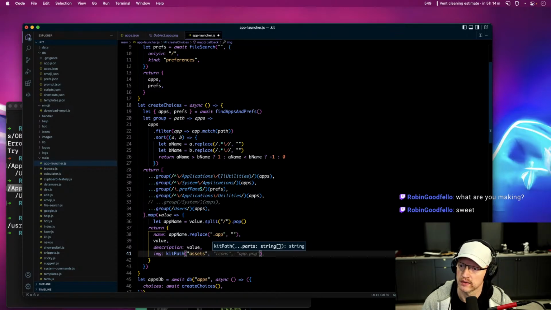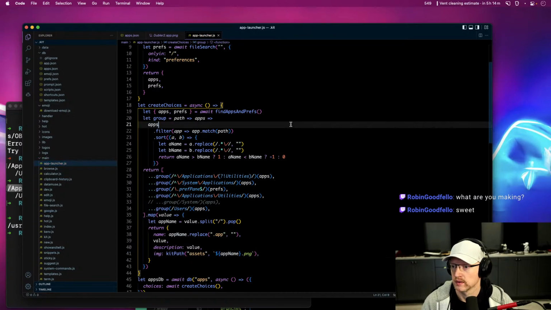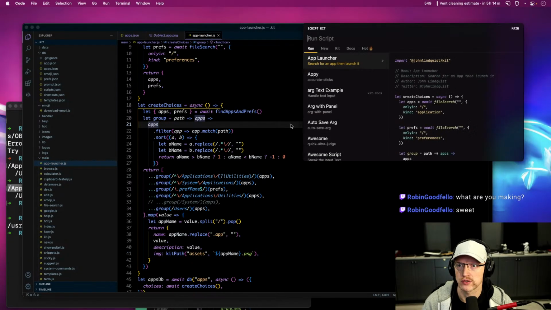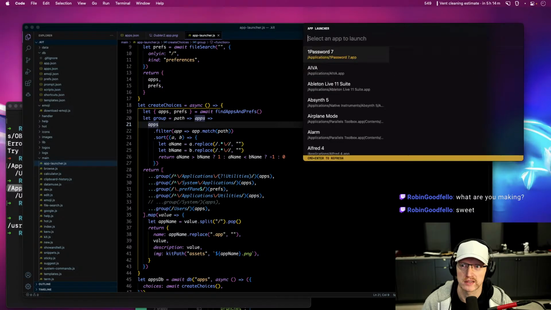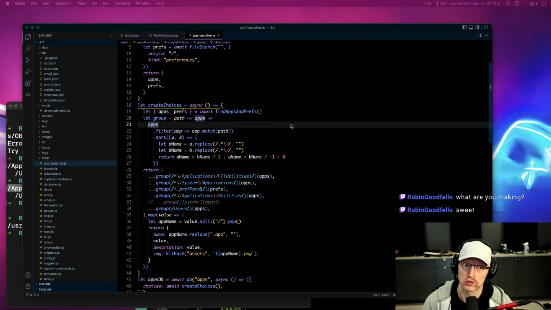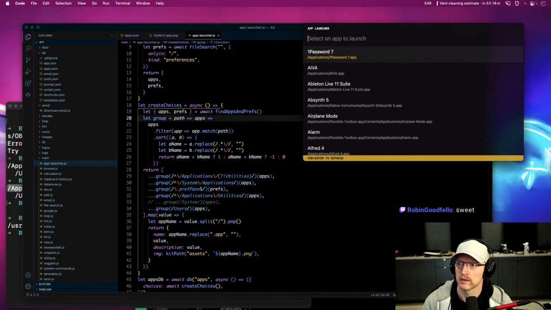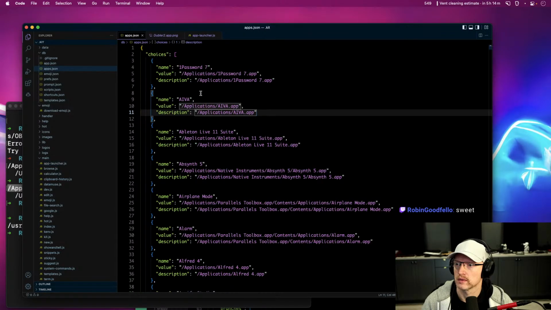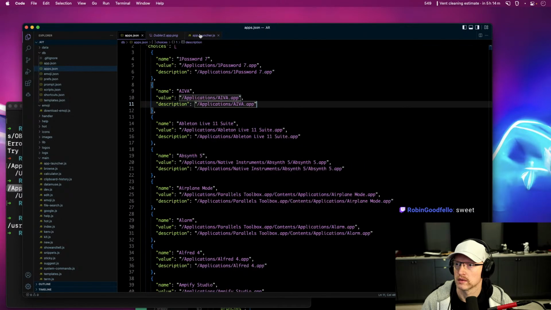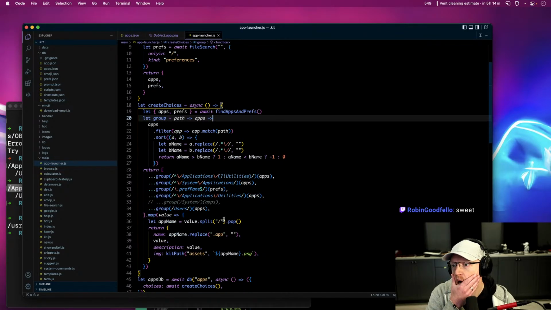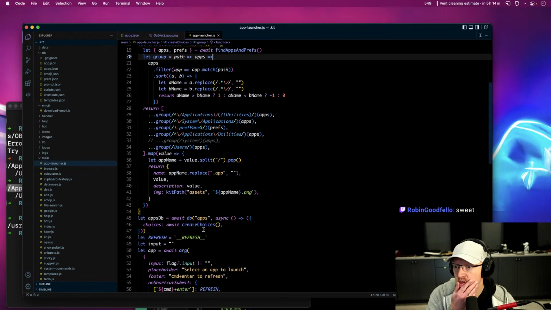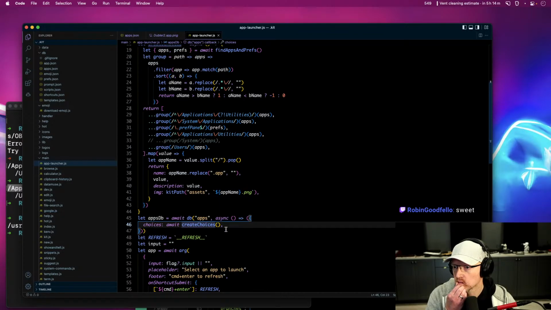That would make sense. And then app name.png. All right, now I need to flush the processes so that when I do this, all right, did that. Let's see, create choices. Let me delete.